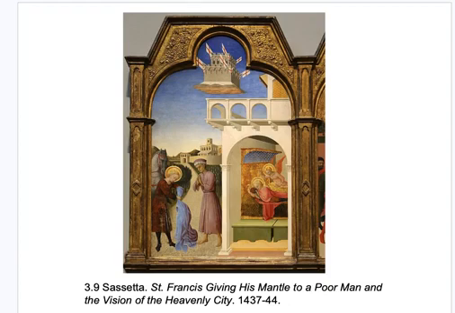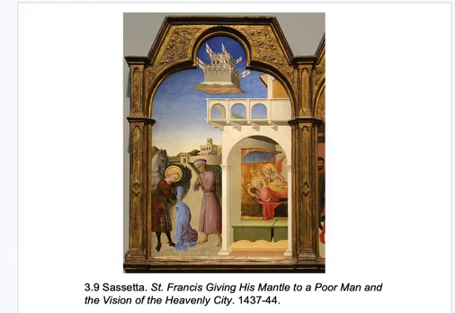What we see here is one of the best loved saints, St. Francis of Assisi, and that's who we see here. He had lived only about 2 centuries earlier than the painting was done, a couple hundred years before. He was the son of a wealthy merchant in an Italian town of Assisi. Francis, as a young man, renounced his inheritance. He was wealthy, but he renounced his inheritance for a life of extreme poverty in the service to God. He preached to all who would listen, including birds and animals, and cared for the poor and the sick. He founded a religious community that was eventually formalized as the Franciscan Order of Monks.